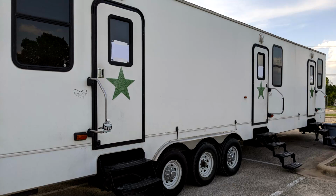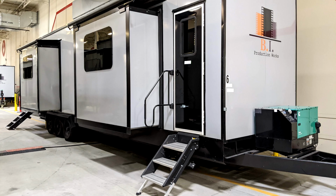Now, some people get confused about this because why would a triple be the medium size and a double be a size above that? Because you would think triple is 3, that should be bigger than double, which is 2. Well, the reason why something's called a triple or a double is because, again, think about the full-size trailer on the back of a semi-truck. A triple banger is one where the trailer is divided into thirds, and each third is a dressing room. A double banger is where the trailer is divided in half, and each half is a dressing room. So now that makes sense, right? A double is actually bigger because those dressing rooms are half of a full trailer, whereas a triple is a third of a full trailer.